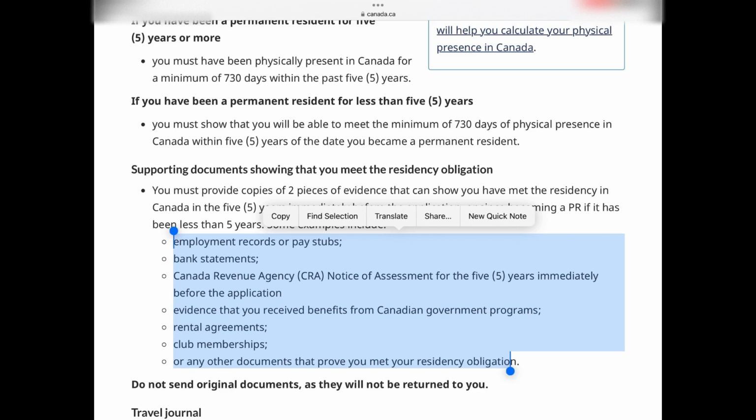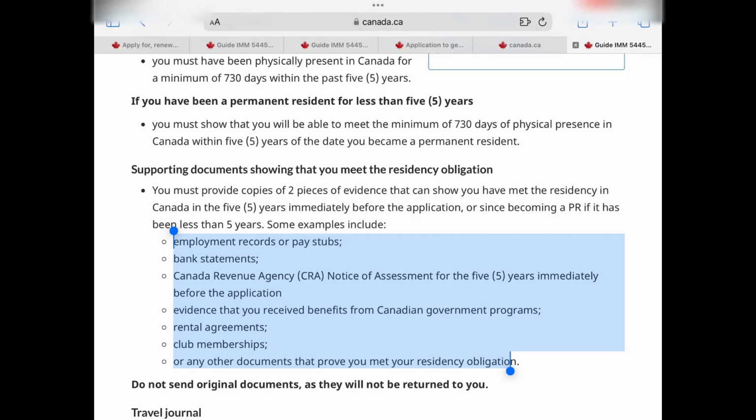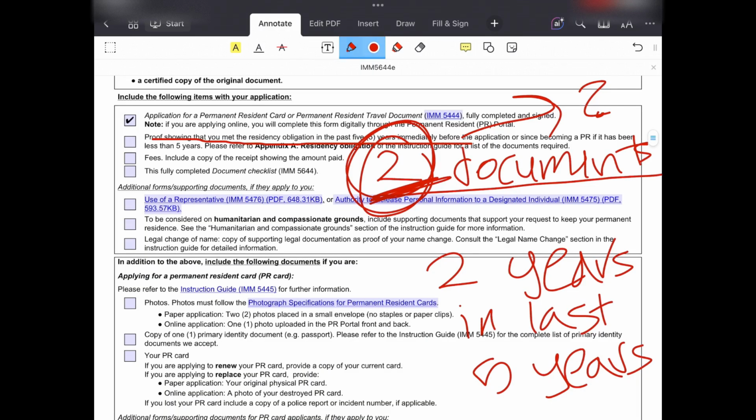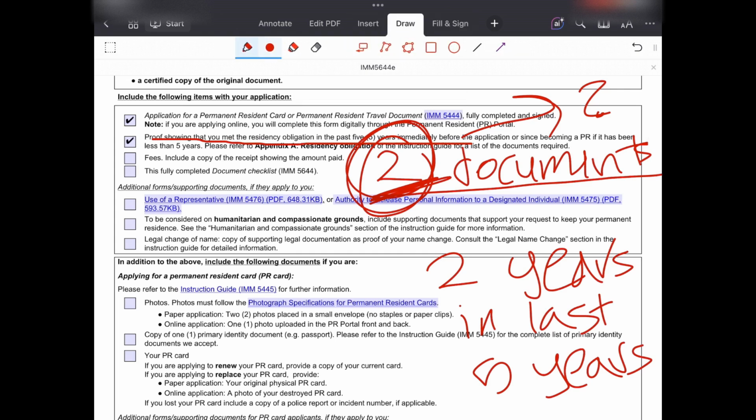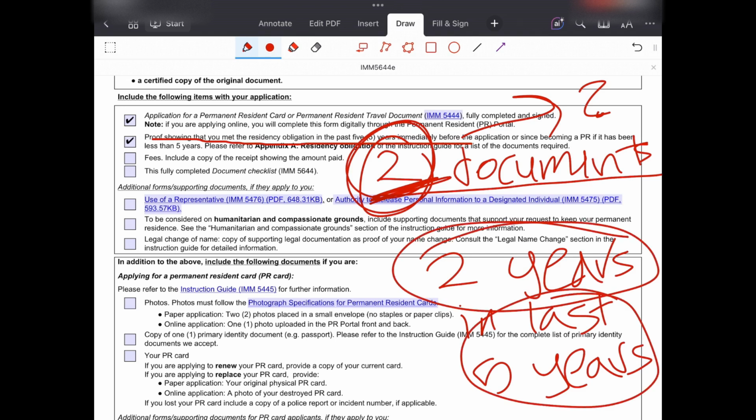And then you can just upload those documents in your permanent resident portal and submit them to IRCC along with your application. For the sake of this video, we are going to go ahead and say we are submitting two documents that can show and prove that we have been in Canada for at least 2 years in the last 5 years.